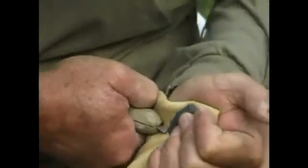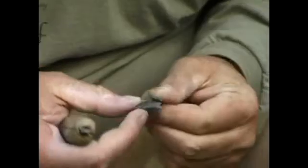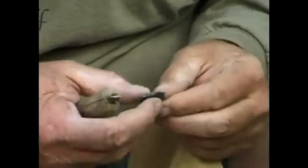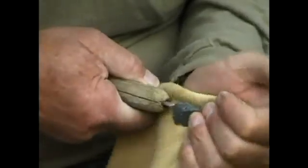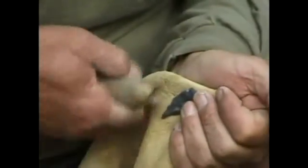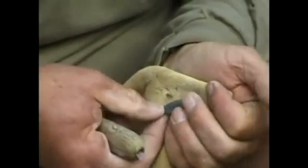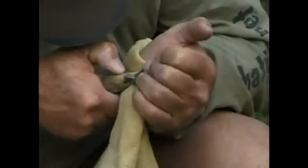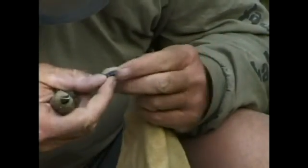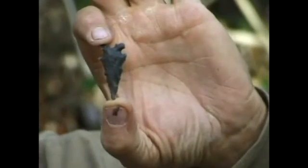These flakes are also part of the thinning process when you're on something small like this. It's a little harder to thin it with a hammer stone. A few more flakes here and we about got it. There we go.